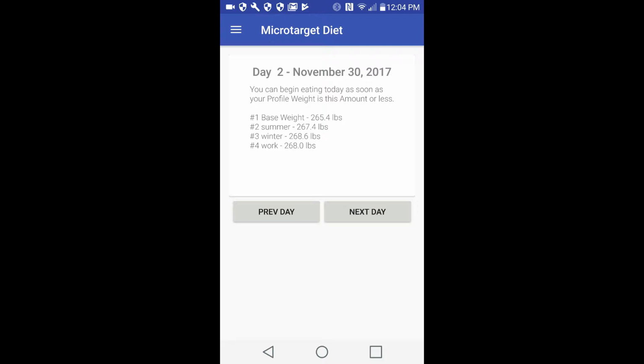So if I'm in my summer clothing and I step on the scale in the morning and I weigh 266.0, that means I have reached my goal of being 267.4 in summer clothing or less for that day, okay? Which means I can immediately start eating basically anything I want, as much as I want, okay?